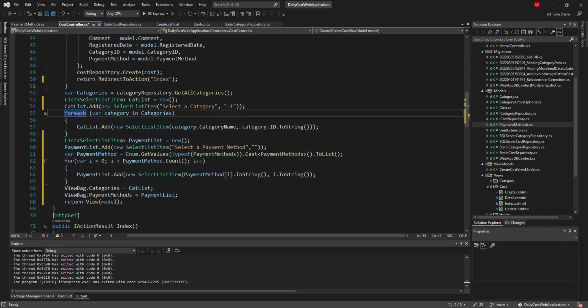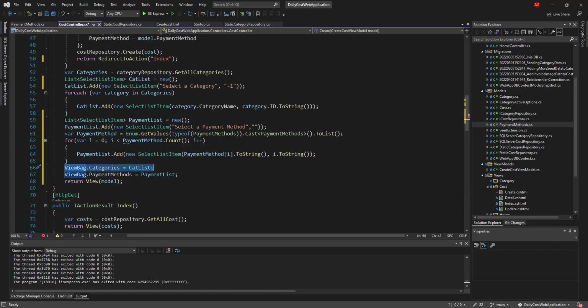Then with a foreach loop, I take all the categories that I receive from the category repository and add all of them inside the cat list. Then I pass cat list to my view with ViewBag. For payment method, I create another list of selected list items, which I call payment list. Then I add the item that I would have inside my drop-down list, which is related to payment method.